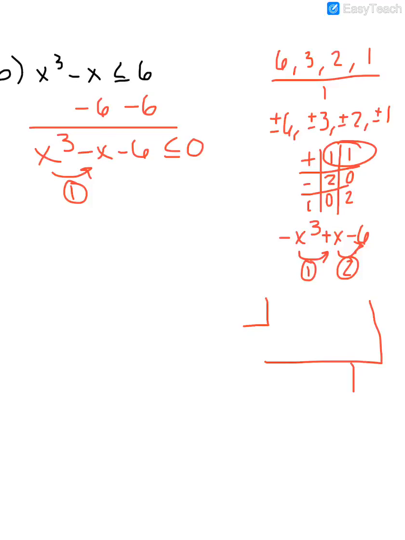So I'll try doing synthetic division now. So 1, remember there's no x squared, so I have a 0 there, -1, -6. Since I had practiced this one before, I'm going to say that there is a 2. So 1 times 2 gets me 2, add down, there's 2, multiply, that's 4, add down, that's 3, multiply, that gets me 6. So that is an answer.